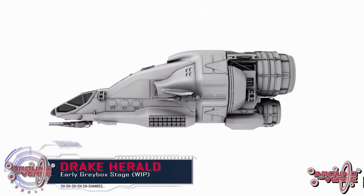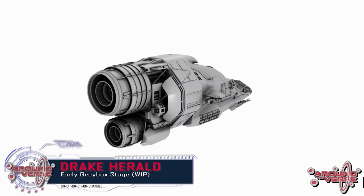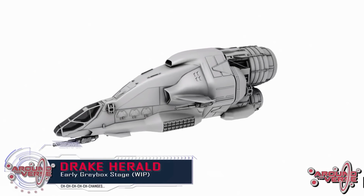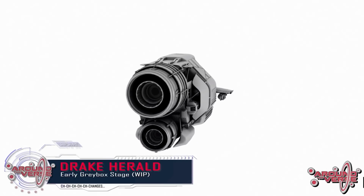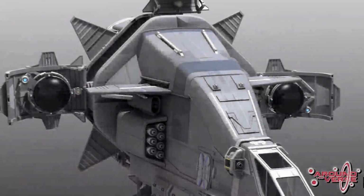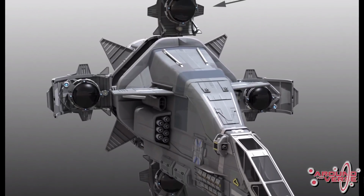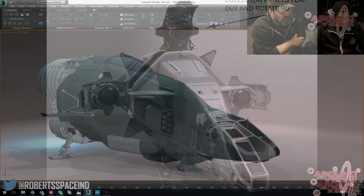So the Herald is going to be able to keep up with racing ships. It's going to be really fast in straight lines, but its maneuverability is going to be low compared to dedicated racers. But with the right modifications and that sort of stuff, you might be able to win some races. The Herald, though, feels quite a unique but at the same time quite diverse and wide role in the verse, so its concept has stayed pretty similar as an Inforunner, maybe evolved a bit more, we've learned a bit more about it, but they're still working out the gameplay mechanics behind that. But we're going to talk about it visually now.